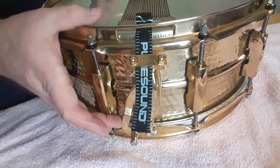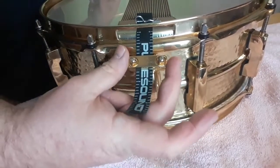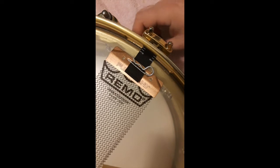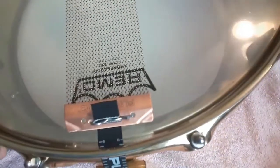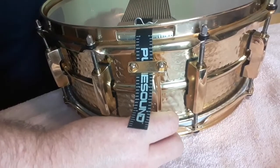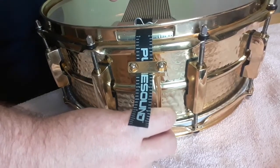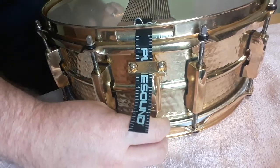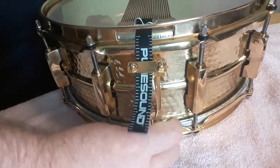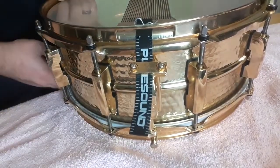What I do is push this up. Then I start bringing this in. So what this does is it'll pull on the snare wires. You see how that looks right there. Usually if I hear something about like that, you're going to hear that buzz because you have more wires. The less wires you have, you're not going to hear so much of the buzz. You're going to hear more of the drum. More snare wires, more buzz. So get to about there. Turn it over and see if it is contacting the way it should.